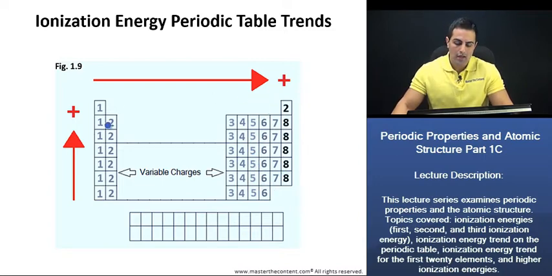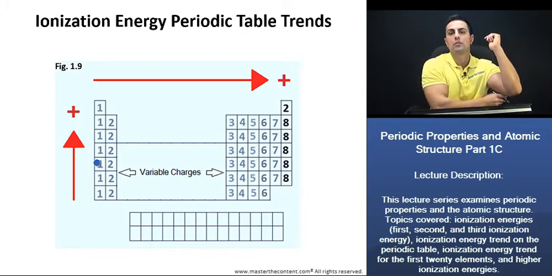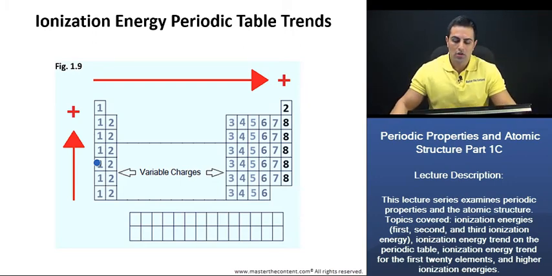Now, how about as we move up a group? What's taking place there? Well, if we take a look at group 1, and at the valence electrons in group 1, as we're moving down the row, we're seeing that those valence electrons are going to be on subsequent quantum levels. And if they're going to be on subsequent quantum levels, then what's going to end up occurring is those valence electrons are going to be farther from the nucleus.